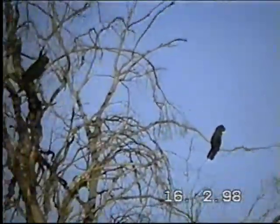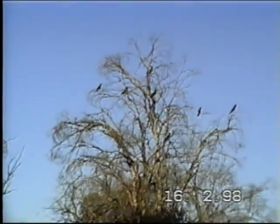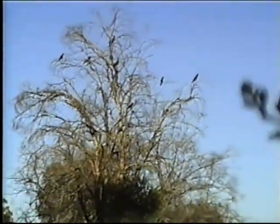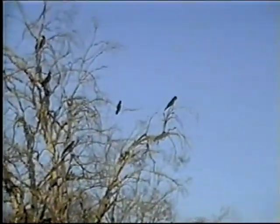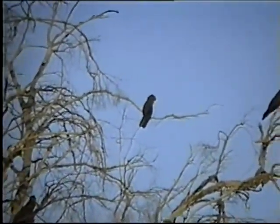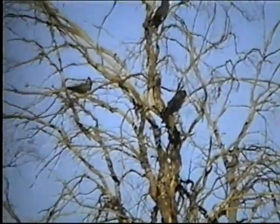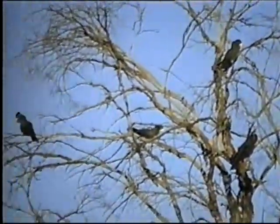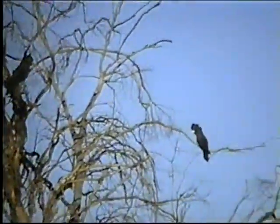Cockatoos are way back from me. I can't get a good view of them. They're called Bowden's cockies, or cockatoos. They're a very big bird, probably about as big as a chicken. They're just about jet black, make a horrible screeching noise, and they've got some red feathers in their tail when they fly. They're quite beautiful when they're flying. They're very destructive and make a hell of a squawking noise.